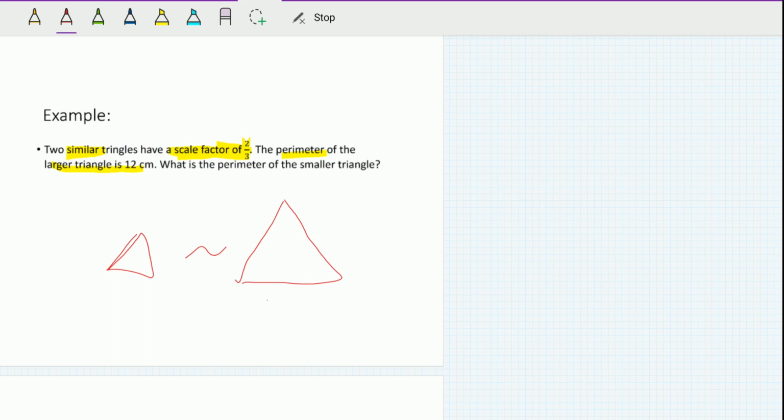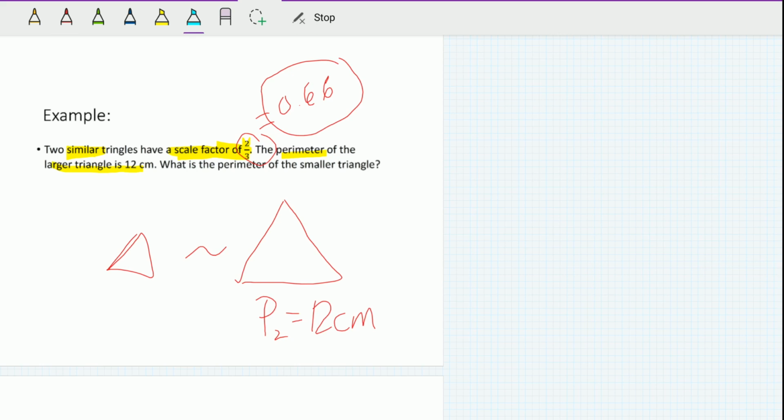And then I know that the perimeter of the larger triangle, let's call this one P2, is equal to 12 centimeters. And then I know that the scale factor is 2/3. Now, I know some of you are probably freaking out because it's a fraction, but you can just change that to a decimal if you want to, just change it to 0.66. And so then what we can do is just look at the number, 0.66. This is less than 1, so that means that this is the scale factor to go from big to small.